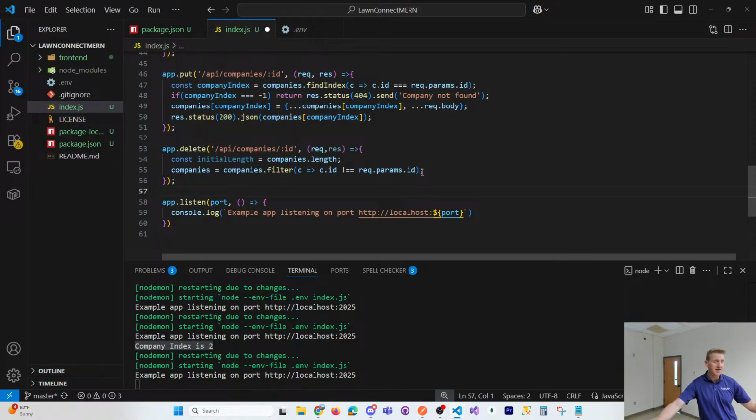keeps all of the companies that don't have the matching ID. So you're just removing the one with that ID. Make sense? You're removing the company with the ID that comes across right here.